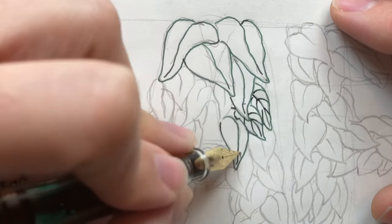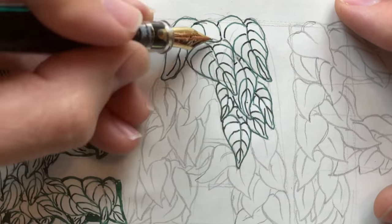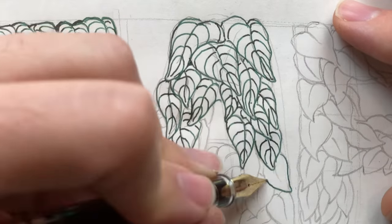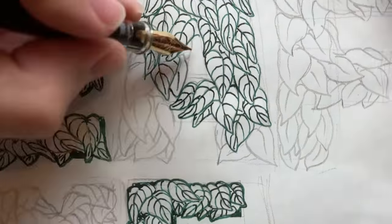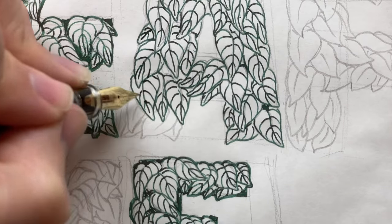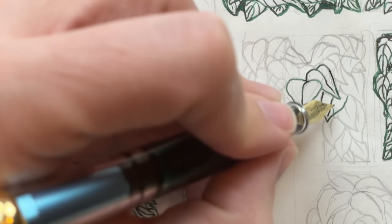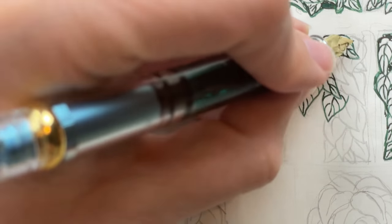All right, and the other thing I wanted to tell you, and I think you might see me do it here, where I check the backside of the paper, is I think my romance with Tomoe River paper is coming to an end. After doing this long piece that was a couple of hours, I found it frustrating that the paper just doesn't really feel like paper. It feels like I'm writing on plastic.